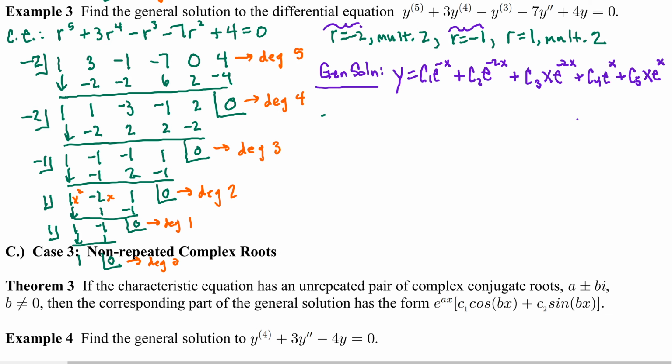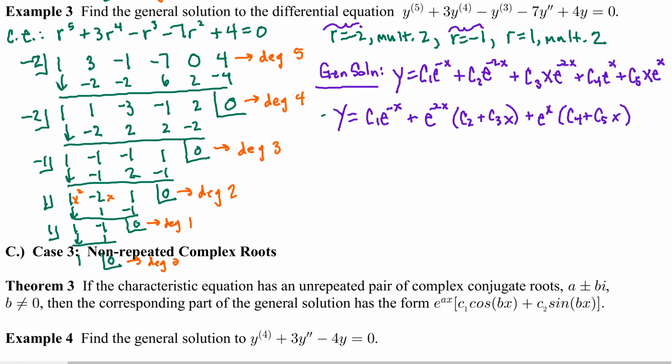Now, that is a great expression, or if you prefer to factor it where you can see common exponential terms, that's an option as well. So you might want to factor out the e to the -2x. You can see you're multiplying that by a linear coefficient, and you can factor out e to the x. It also ended up with a linear coefficient. Let me give you one more option with this general solution.